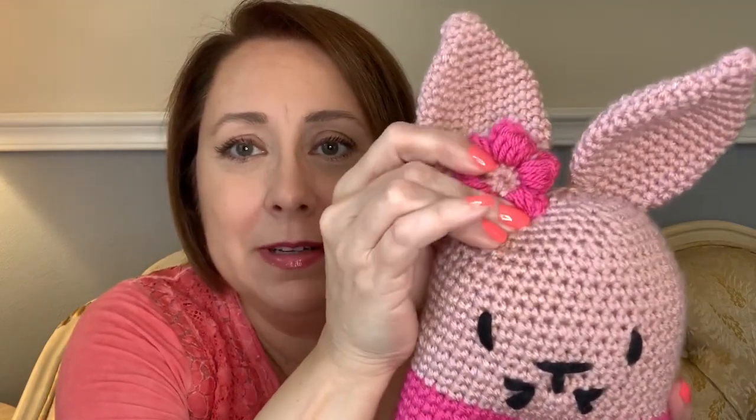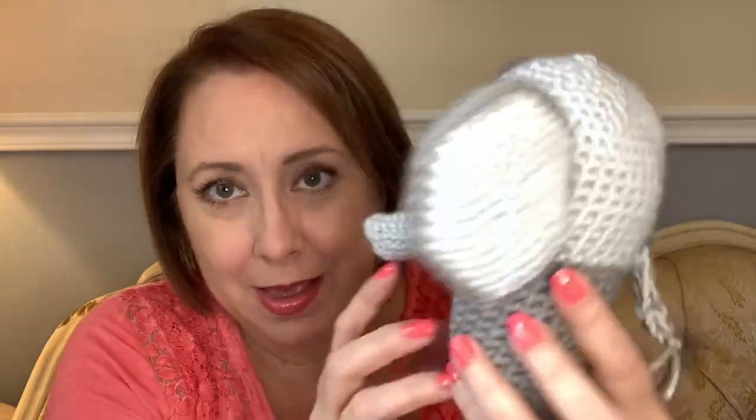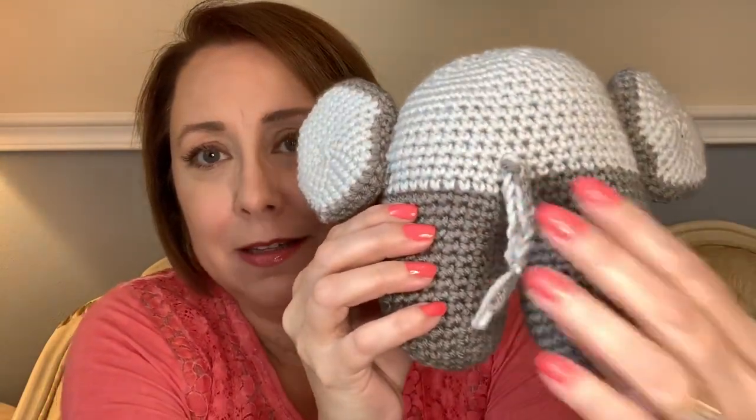I don't think I showed you this bunny I made yet. This is another one of my little LANUKAS bunnies. And I made a little flower to put in her ear, and I thought that was cute. And then I just completed this morning another elephant. I did this one with two different colors, just different shades of gray. And the little tail there.